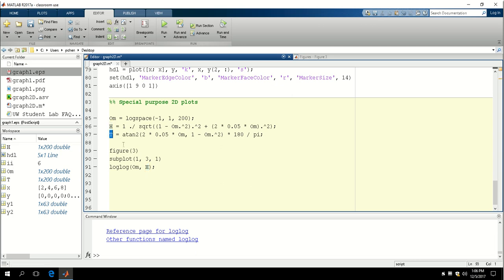What about t? Usually t is in terms of angles, and we usually want to plot the angles on a linear scale. So we want the vertical axis to be linear, but for the frequency, the horizontal axis, we still want it to be log scale. So how can we actually do that? loglog is going to give us the log scale for both the horizontal and the vertical axis, so we have to use a different function. So subplot 1, 3, 2, and then what's the name of the function? It's called semilogx.